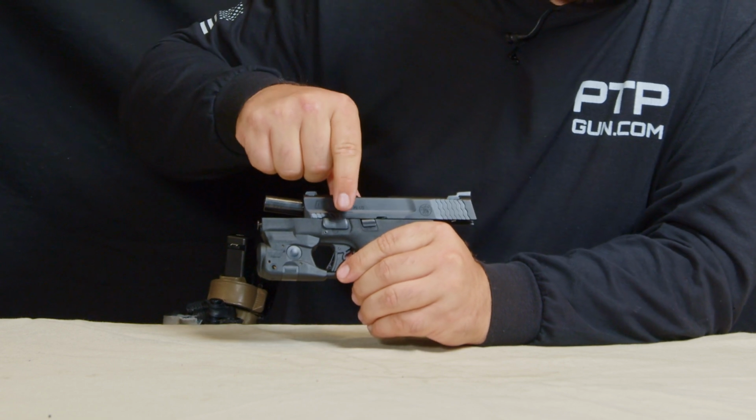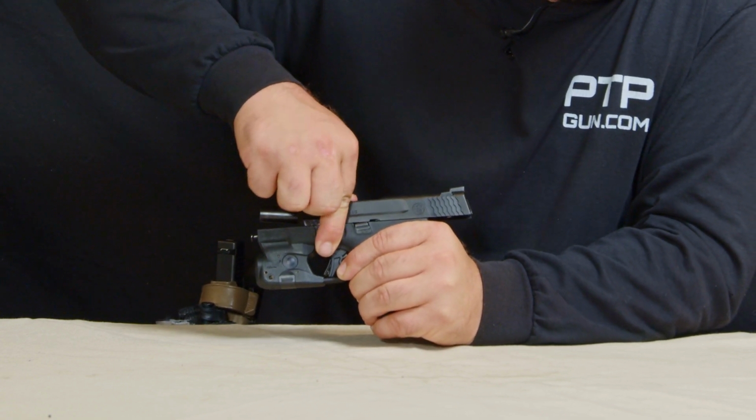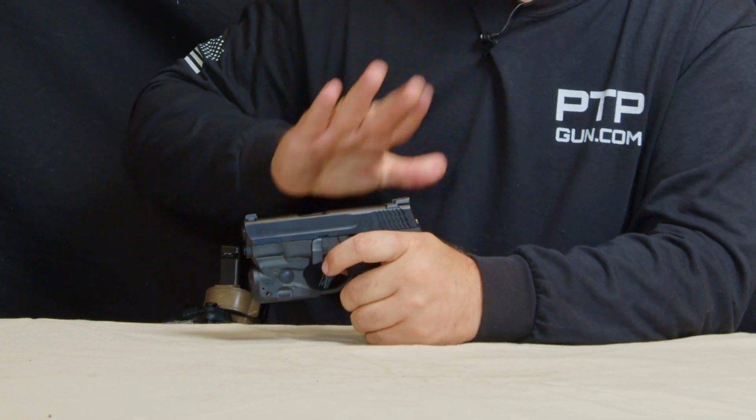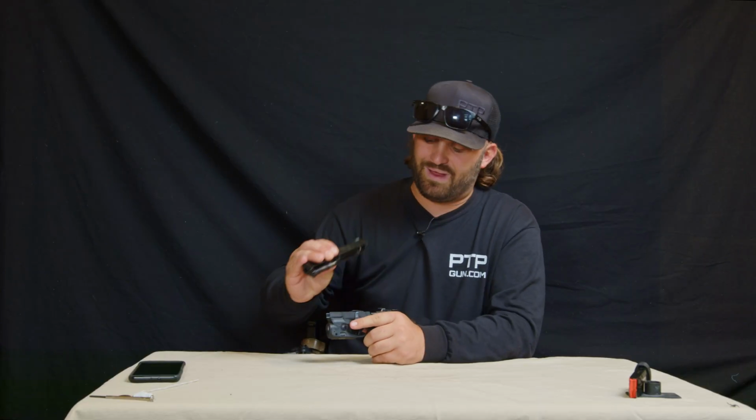We're going to take this lever here and rotate it from the 3 o'clock position down to the 6. Right, it's very stiff. All right, we're going to pull that slide back, let go, and the slide will not come fully off until we pull the trigger. All right, now we have the frame off.